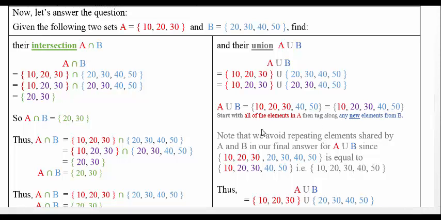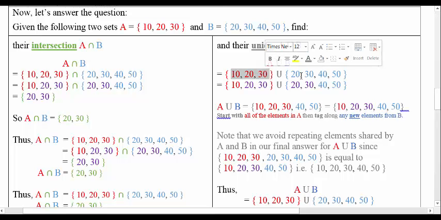So again, how do we deal with a union of two sets? You start with one set, what it has to give you, all the elements that it can give you, and then you notice in the next set over here, so I put 10, 20, 30, I noticed if set B had anything new to give me, 40 and 50, and tag those behind.